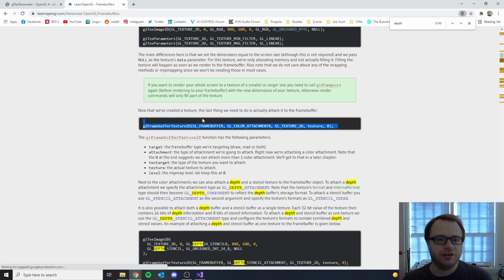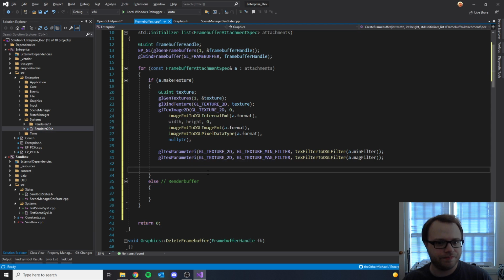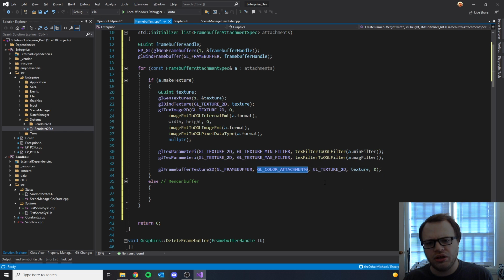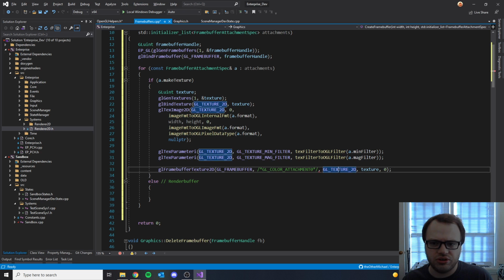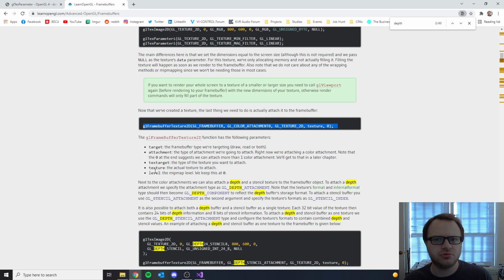Oh yeah, the most important part is that we got to actually get it bound to the frame buffer that we generated. So let's do that. GL frame buffer texture 2D. We're binding it to the currently bound frame buffer. Which attachment we use is going to need to be specified procedurally. We'll take care of that in a minute. GL texture 2D, which is the case for all the textures that we support for the moment. Texture, using the same name textures, so that's fine. And then 0 for, what is that, MIP level.